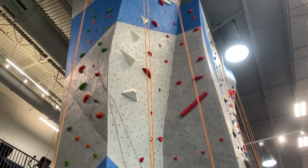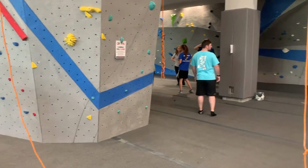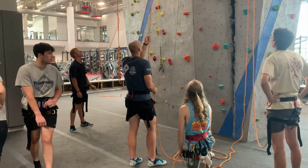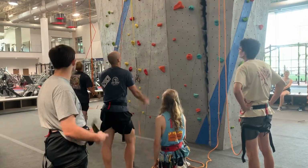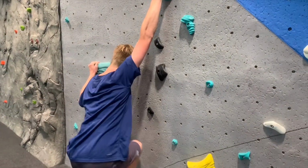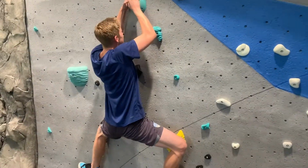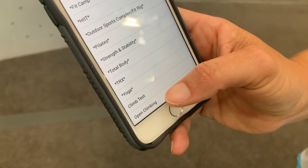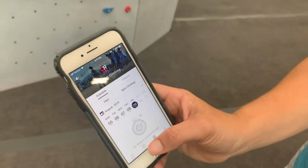Climbing is inherently dangerous, so please be sure to follow our policies and staff instruction to help reduce the chance of injury. At the beginning of each academic year, you will fill out an assumption of risk form. Here you can review our policies in more detail. They can also be found on the Ole Miss Campus Rec website. Each time you want to climb, check in ahead of time using the Ole Miss CR app.